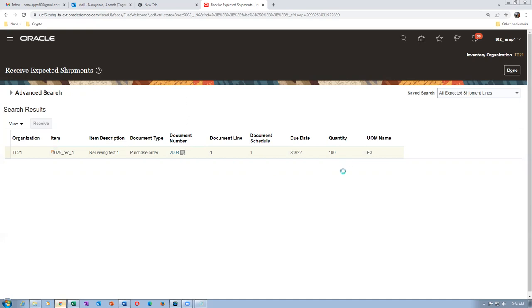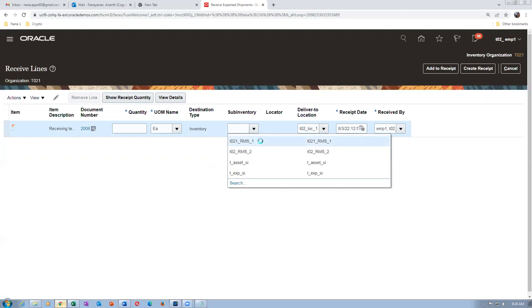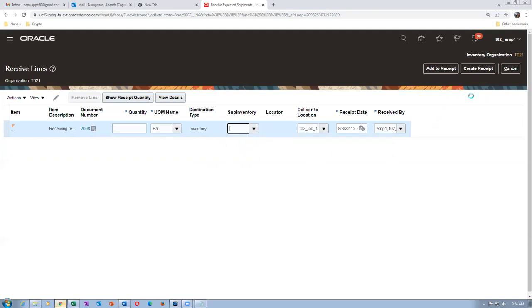So once you're receiving it, it will be delivered into the inventory also. It is a receive and deliver put together. The destination is going to be inventory, and then we have to populate the sub-inventory. In which sub-inventory are you going to populate? Go on and see. So it is receive plus deliver in one go actually. So I will now choose the RMS one over here. Click on create. So based upon the GRN properties of it, what happens when you're doing it?